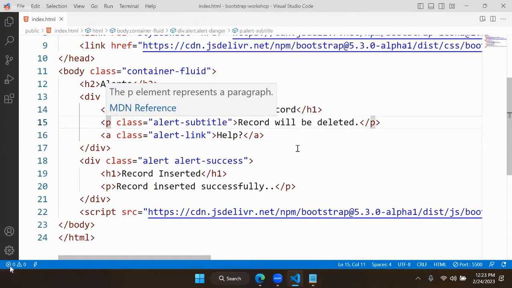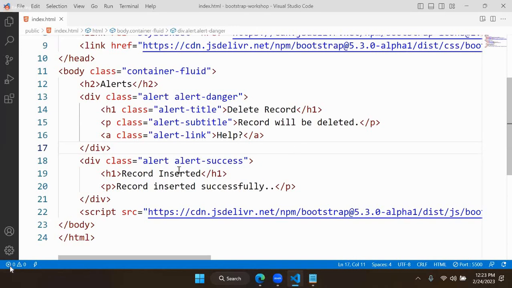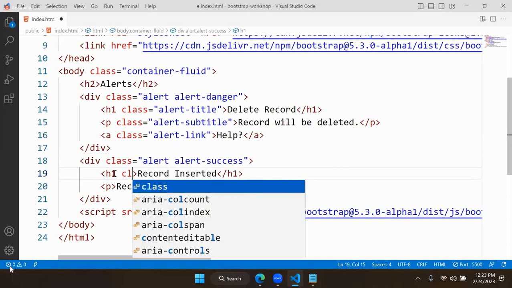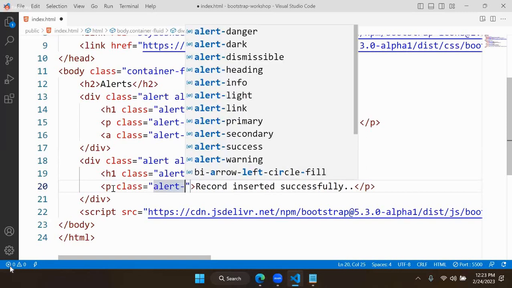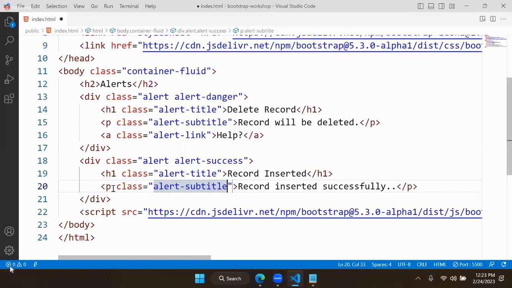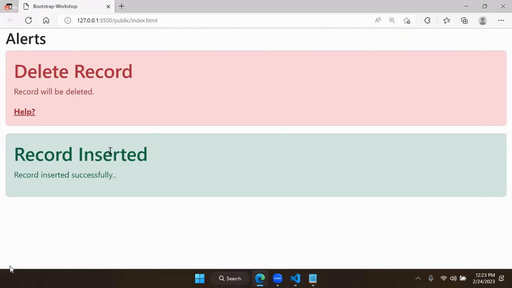That is to keep a uniform appearance actually. For titles, what is the class we give? Alert title. For subtitles, alert subtitle. And any link present, alert link. Here we don't have a link. These are the options. They look uniform in appearance.